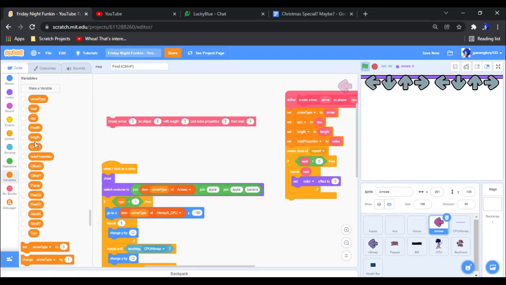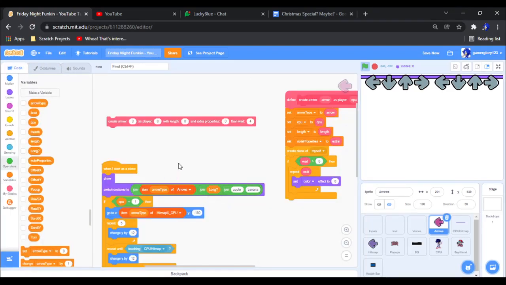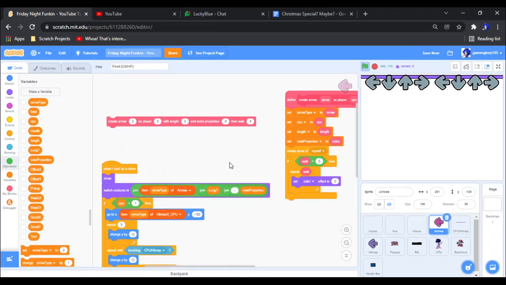to get long here, which should still be 0, which is fine. And then dash, length, dash, note properties. So this should just actually swap it back to normal.